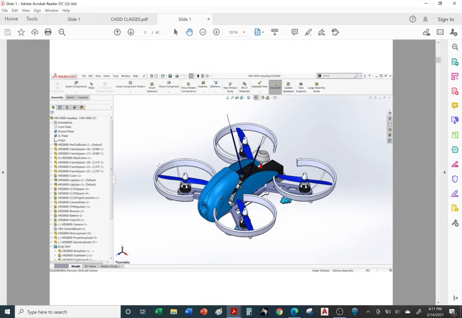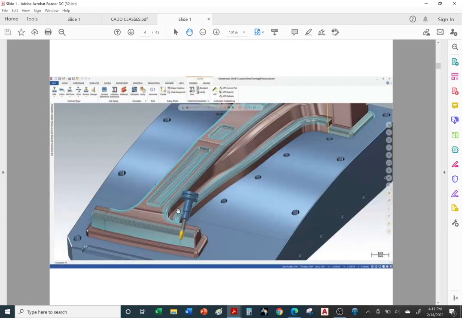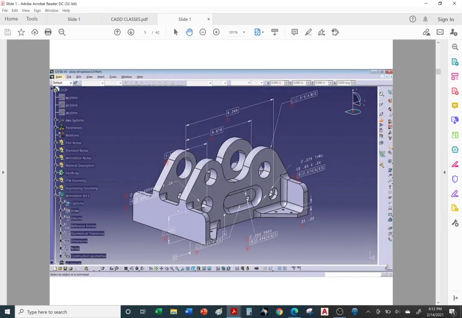Now, I have worked for companies that started a project in SolidWorks, especially for something larger, like a very large drone with a wingspan of 165 feet, and I'll show you that later on in a later slide. It was started in SolidWorks, but SolidWorks just couldn't handle the size of the files, and it also didn't have some of the workbenches or modules or apps that CATIA has. For example, CATIA has the composites workbench, and it can handle larger files. So the next one, I'll come back to this one, is CATIA.